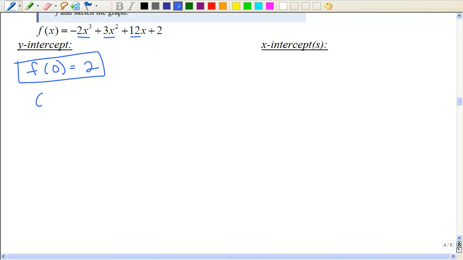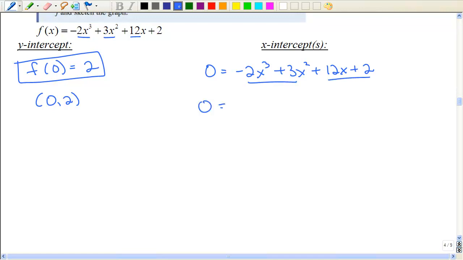So that's the first point we have to graph. Right? The x-intercepts: you let y equal 0, and you would try to factor or somehow solve for x. So I see that I would have to maybe group. I'm going to try that. Well, those don't match, so that doesn't work. I could try regrouping, but it just does not factor.